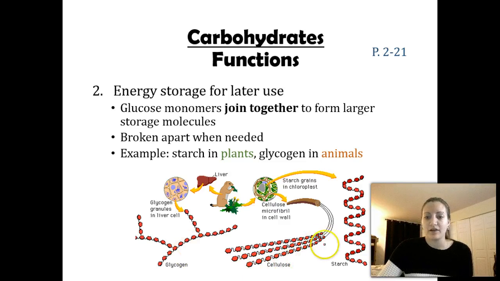In plants, you have cellulose and starch. Again, both of these are made with glucose monomers. However, they're arranged a little bit differently. They're not branching. Cellulose has these sheets, and starch is kind of a circle pattern, but they're all just glucose. They don't have anything else in them. And same with animals. Plants will break down the starch in order to get the glucose they need to get the energy they need in cellular respiration.